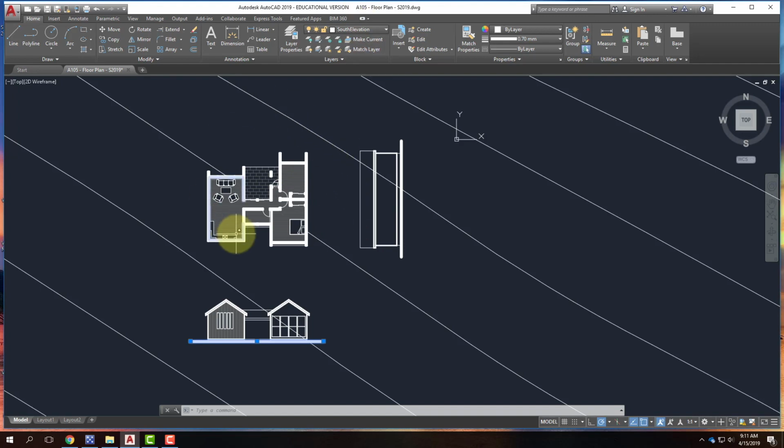Furthermore, putting a person in is probably even more valuable than putting furniture in. So in an elevation, it's not that important. And so I would say, for now, skip it. And if you feel like toward the end you really need to get it in there, then we'll work to get it in there. You can do it the same way that we put it in when we use the blocks. You just have to find elevation blocks of the furniture rather than plan view blocks of the furniture, and you can bring it in the same way.